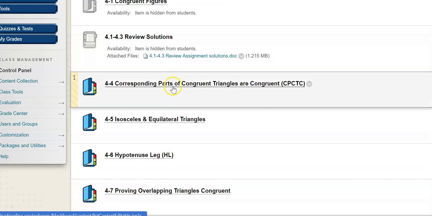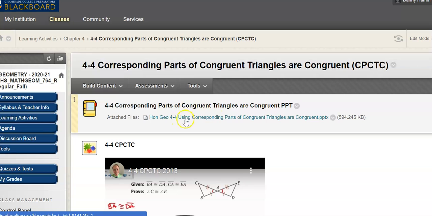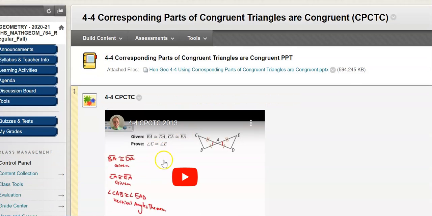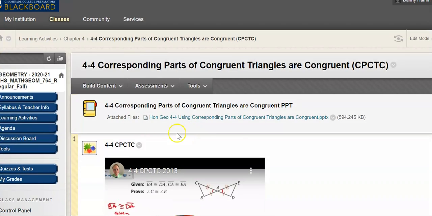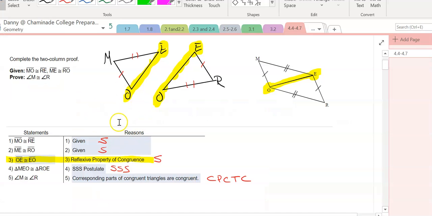And so in each of these, you'll find the PowerPoints that we're going to be looking at, as well as a handy-dandy little video. This video that I'm making is looking specifically at the problems from the Math Excel assignment. So this number 1 will be very similar to your number 1.